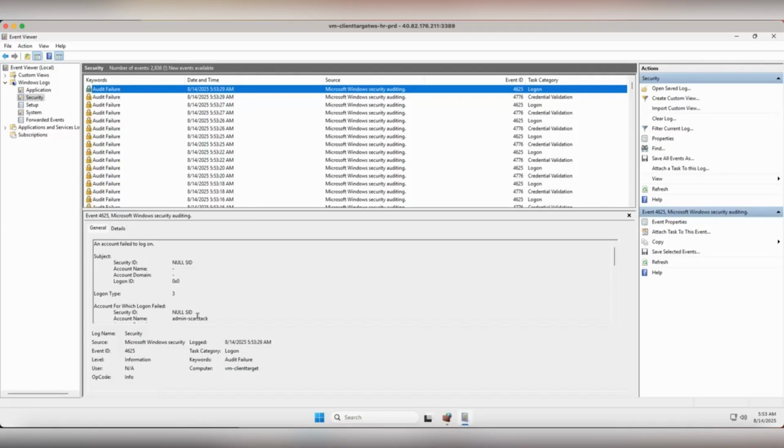What this tells us is that this is direct evidence, or a forensic footprint, that is being left behind by our brute force attack. We are now looking at that attack from the victim machine's perspective, and that is the result of the attack we just launched a few minutes ago.